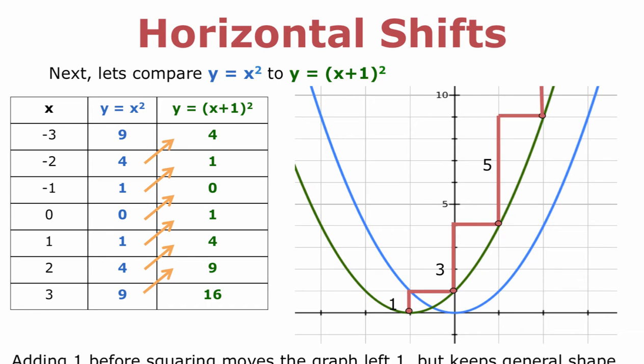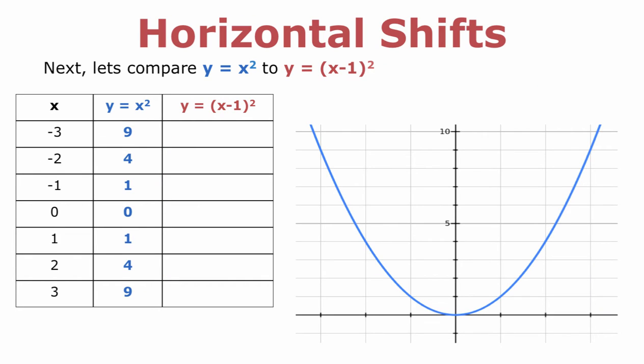Our pattern is still exactly the same, up 1 over 1, up 3 over 1, up 5 over 1, and continuing that pattern. And you can see in the table your y values or your outputs are not changing, they're just shifting to a different x value. They're shifting to 1 x value earlier than they used to be if x is considered a timeline. So +1 on the inside of your operator squaring things is going to move your graph to the left.